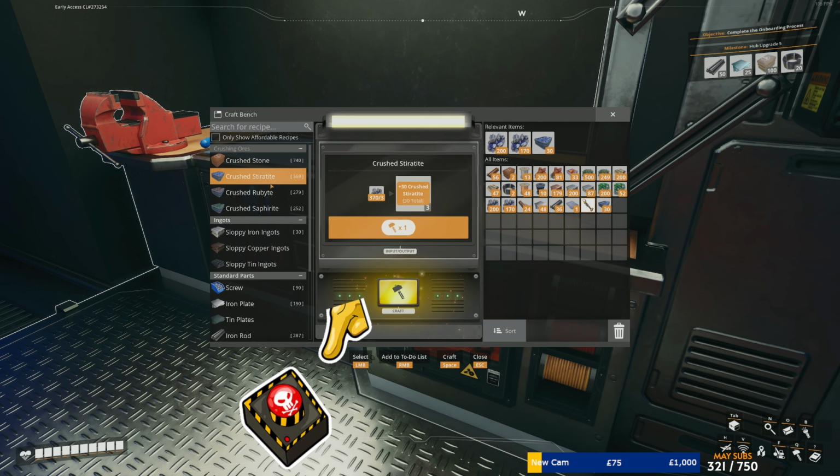Alright, let's start working through all of these. Let's get all these crushed down. I want to get biomass done before I start putting stuff in the biomass burners.